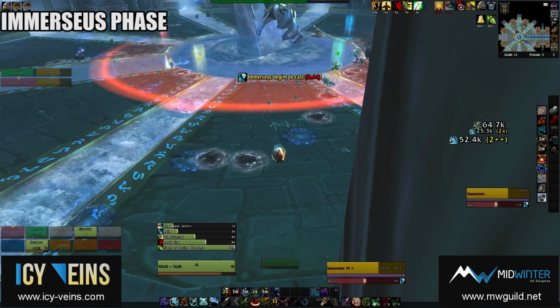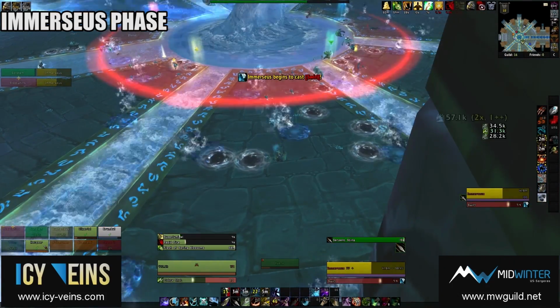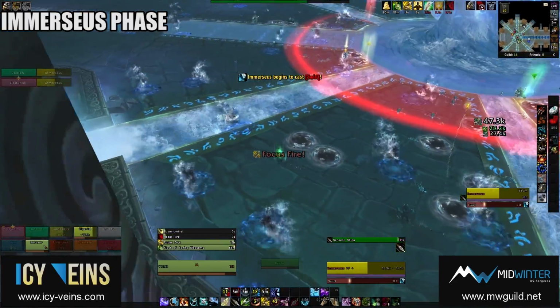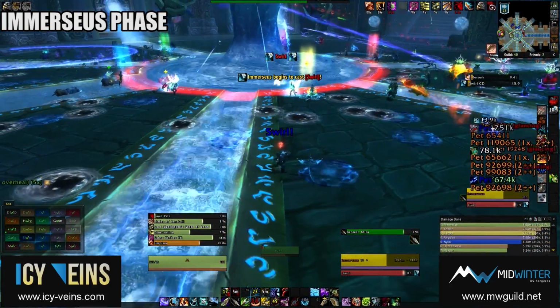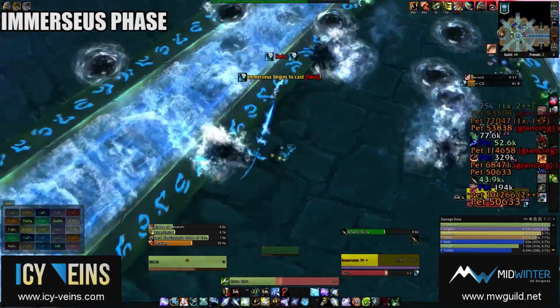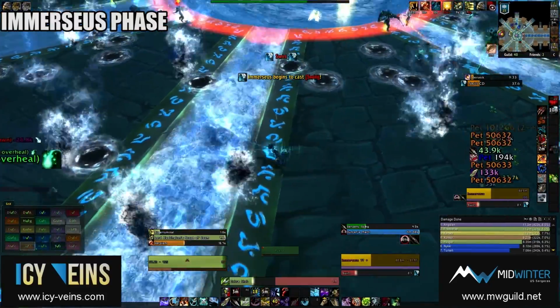Swirl is the 3rd ability that Immerseus uses in this phase. 2 things happen when Immerseus casts Swirl. First of all, a number of small void zones spawn and move around the room, dealing damage to any players they come in contact with and knocking them up. Secondly, Immerseus spins clockwise for 10 seconds while channeling a deadly breath attack in front of him. When Immerseus finishes spinning, the moving void zones also disappear.